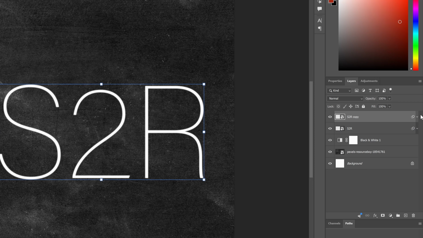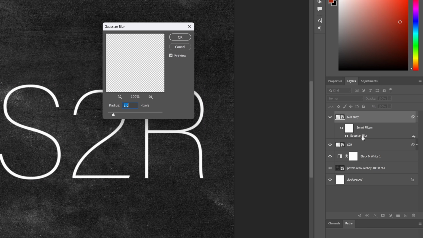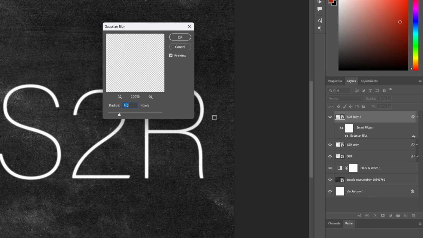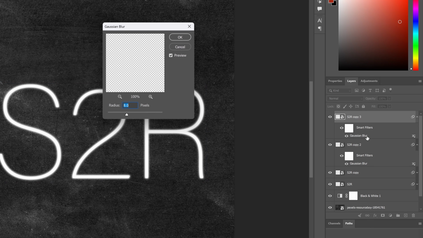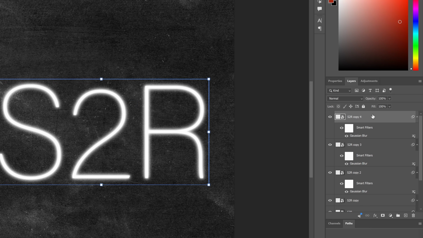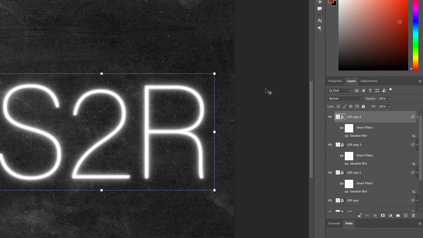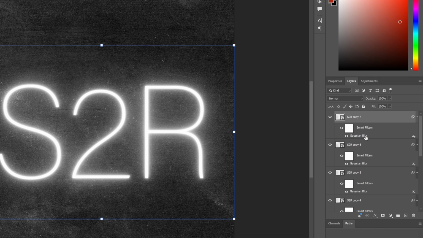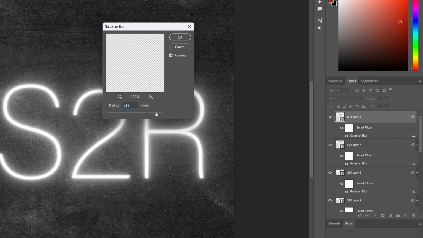Press OK. Now open its Gaussian blur, double click on it, and I'm going to increase by the multiples of 2. Simply I'm going to multiply it by 2 and keep on increasing likewise. Press OK. Now I'm simply again going to copy it, open it up, double click on Gaussian blur and increase it. Copy, again open, double it, continue copying, continue adding more blur, copy it, again open the Gaussian blur, make it 256, copy it, 512.